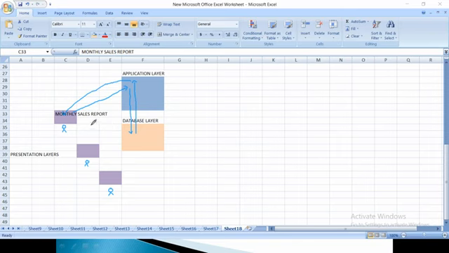Here in the example I took only one person's request. Like that, all 1500 users are doing something. All the requests will be taken by the application layer in a sequence, one by one, sent to the database layer, and the data is sent back to the presentation layer. This process is called three-tier architecture. Take this example: all these are presentation layers, plus the application layer and database layer. I'll give the notes.